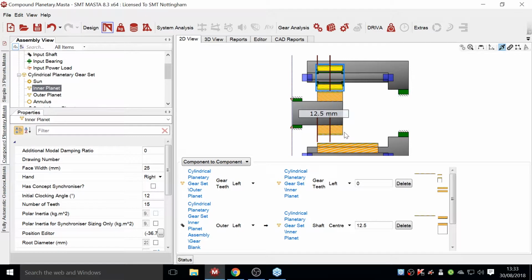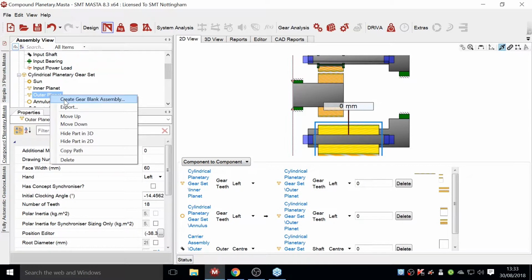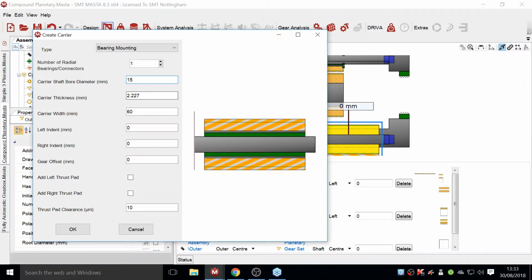I'm going to do the same for the outer gear blank, so right-clicking on the outer gear blank, specifying the inner diameter and the thickness.